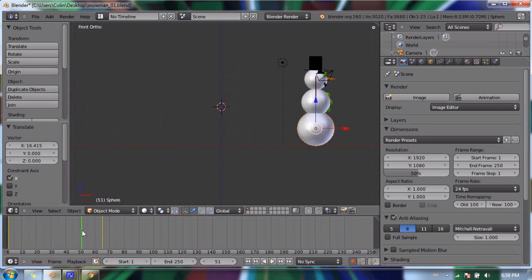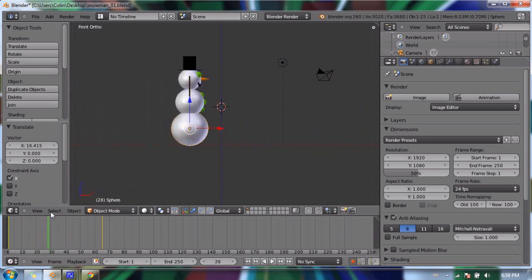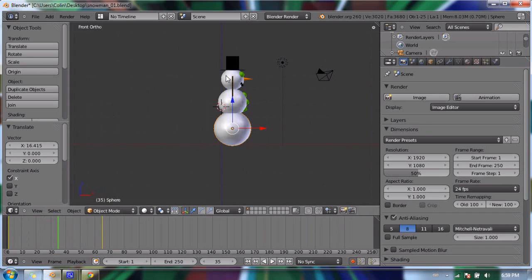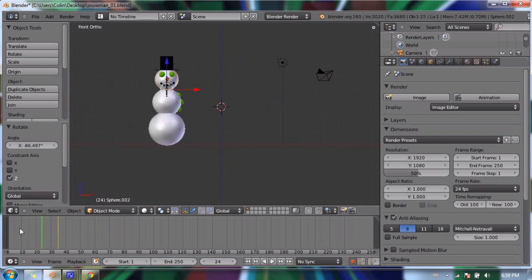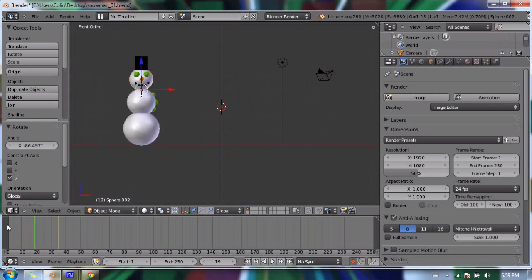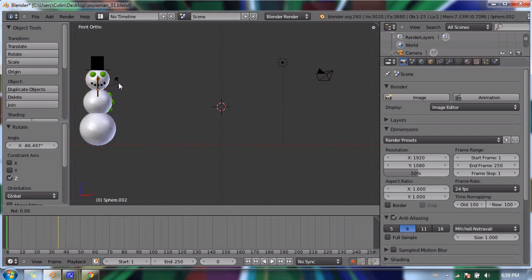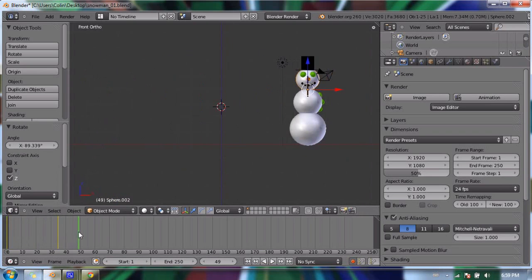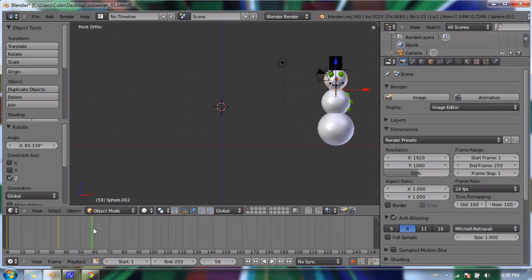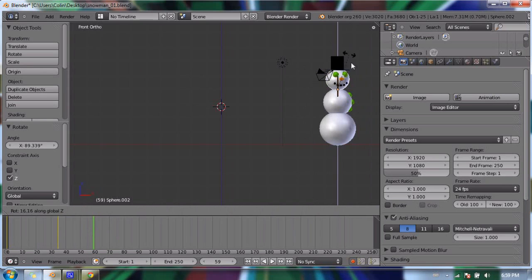So I'll go later in my timeline and move him to the other side, and now we have an animation. I can make him at some point during the animation maybe just turn his head towards us, so maybe halfway in between. I'm going to press R and then Z and make him kind of face us. But you'll see there's only one keyframe on the head, so we have to go back to the beginning and press R and Z and make him face the right way again at the beginning and at the very end as well. We're going to press R and Z and make him face that way.